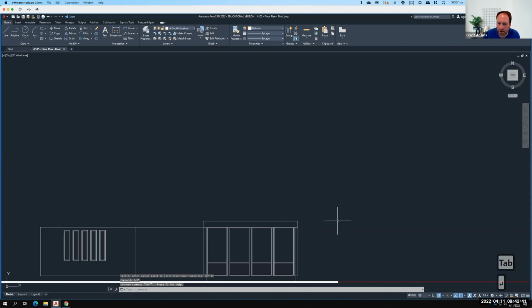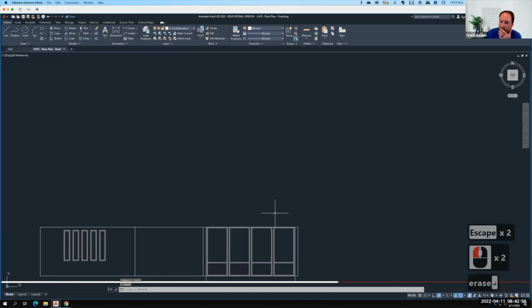Something like that. You also might want this roof to extend over the sides, so you have a little bit of an overhang. So I might push it out by a foot. But for our purposes, I actually want to draw it with a pitched roof. I think it'll look better as a cabin, so I'm going to go ahead and do that. I need to decide what the angle of this roof needs to be.